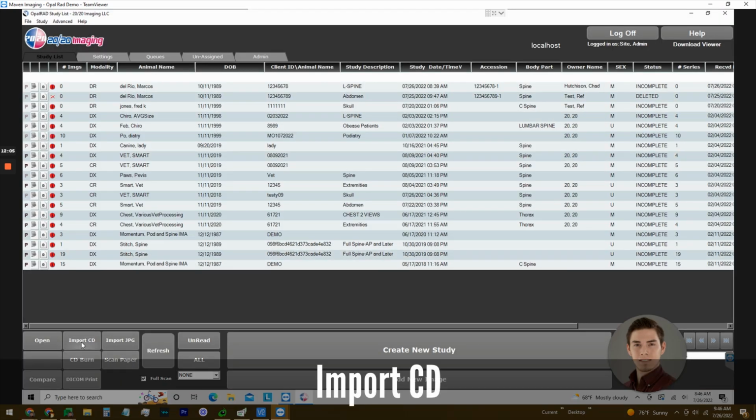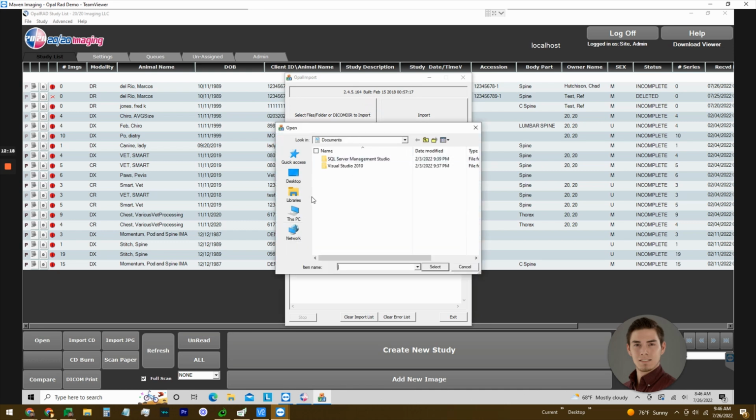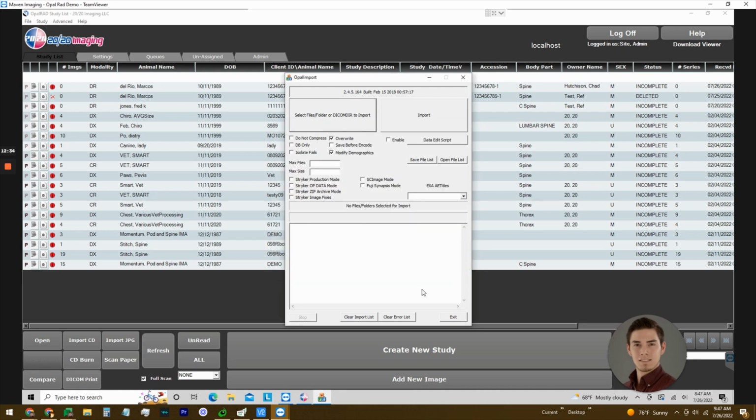Okay, then you've got import CD. If you have a CD that is inserted into the computer itself, then you can go ahead and hit select file folder, and then you'll navigate to that CD by going to This PC, going down to devices and drives, and then it would be in your E drive or whichever you have your DVD drive set to. You would double click that and then navigate to find the DICOM files that you would want to import. Once that's done, you would hit import, and there are a couple different options that you have here. You can give us a call on some of these more advanced options, but it's pretty straightforward. You just select the DICOM files and then hit import, and then it'll import into whatever file that you've got selected.